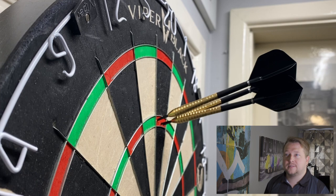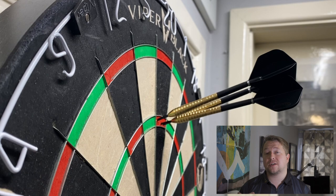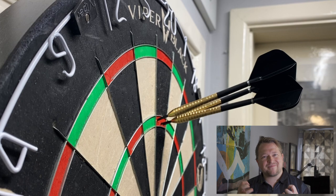180. So guys, I didn't like the feel of these darts at first, but then I kind of moved my grip ever so slightly and I hit a 180. So you learn as you go through with these, and I think that's really what these darts are all about. I could use these in a game. I probably wouldn't personally for myself, just because I still have that thing about tungsten. Plus I don't like the brass color, but that's just me.